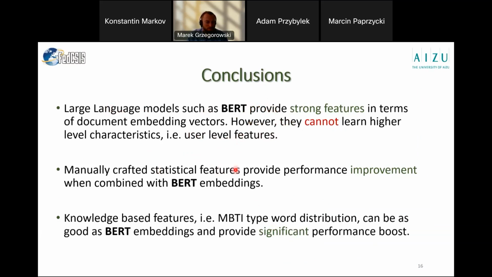So we use some statistical methods to manually create such high level features, and they provide some improvement when we combine them with the embeddings of the language model. And again, knowledge-based features that we found for this data set, like this type of distribution, can be as good as BERT embeddings from the result, and will provide a significant performance boost.